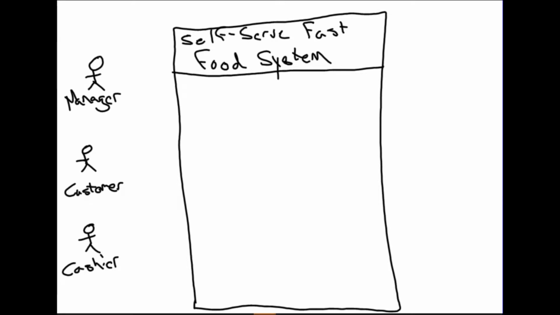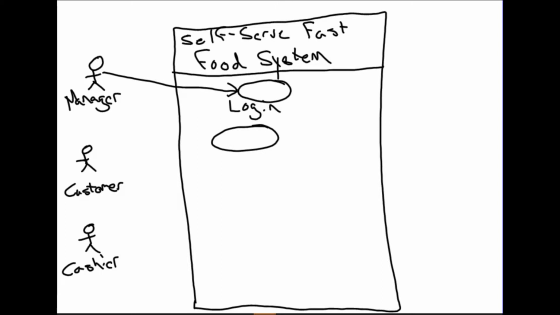Now, what use cases can a manager do? They can select to log into the system. Use cases are represented by an ellipse inside the system boundary with the name written underneath. Because the manager is initiating the communication, we can draw the line going that side with an arrowhead pointing towards the use case. The customer and the cashier are not required to log into the system. They don't need to make any changes.